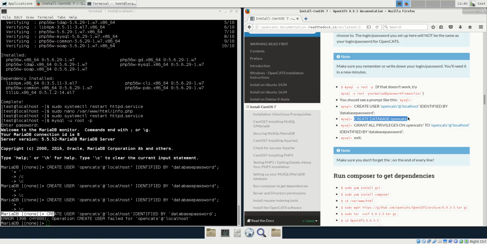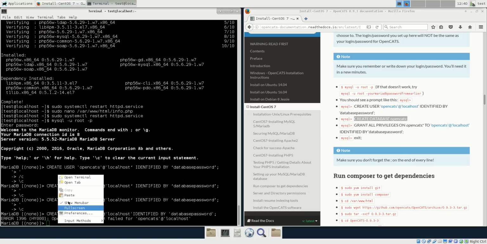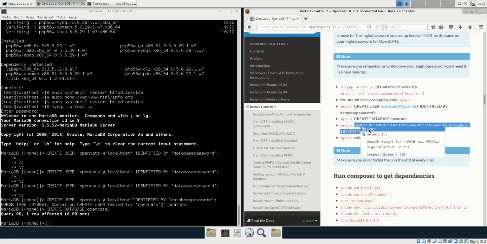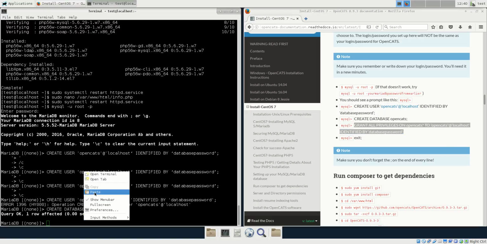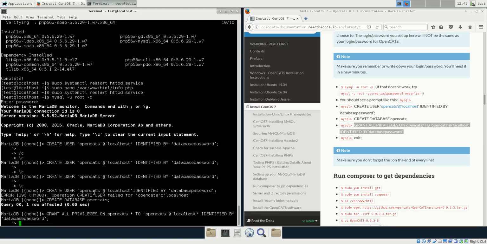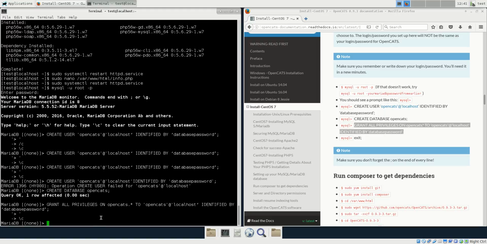Now we are creating the OpenCATS database, and again you can change the name to whatever you want. This is what we're using for the documentation and the walkthroughs. And then we're going to grant privileges to the user on the database. Let's see if this gives an error again. It does. So weird. One second. Okay, so I'm going to have to just type this out. Everything's correct. There's just some sort of weird, maybe I pressed the wrong key. I don't know.